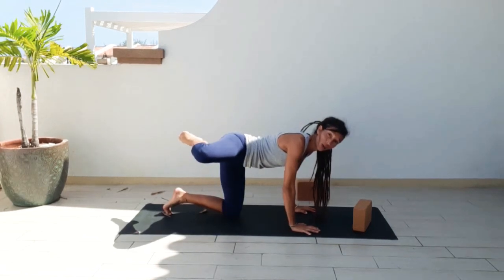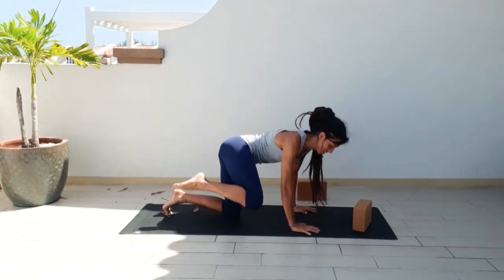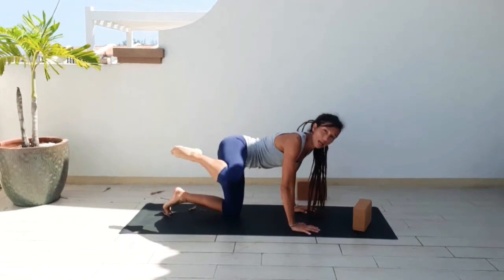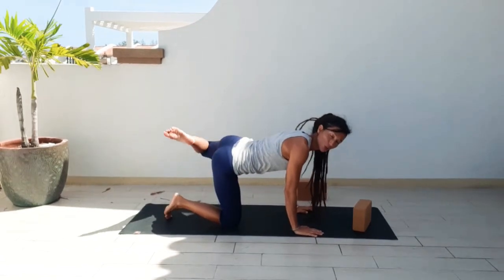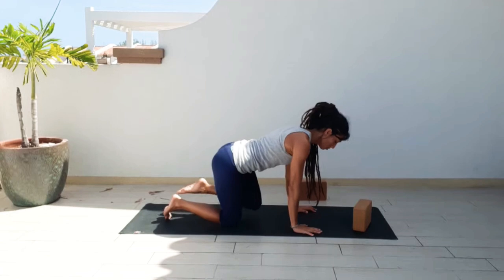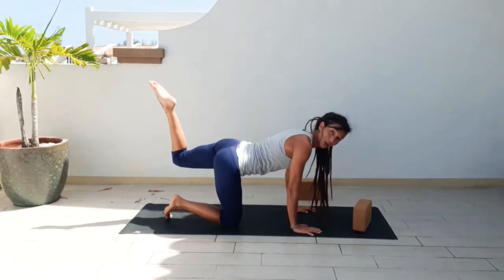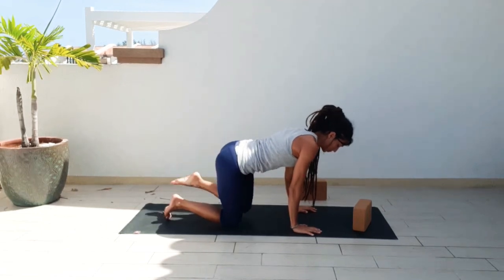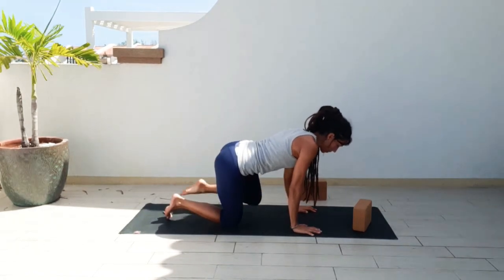Remember that we do it in both directions, okay? Sorry, I'm a little bit slow this morning. Awesome, let's do one more, and let's switch legs. Bring it down, core holding the spine, start with your other side, and try to just bring the movement into the hip area and nothing else. It doesn't have to be a big move. And make sure, let's do it in both directions, okay? All right, one more time and bring it down.